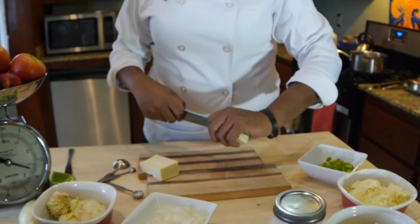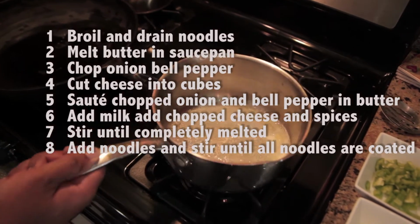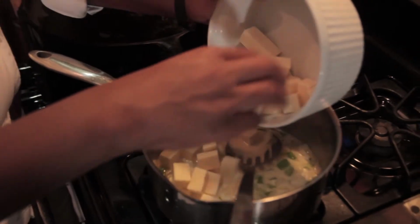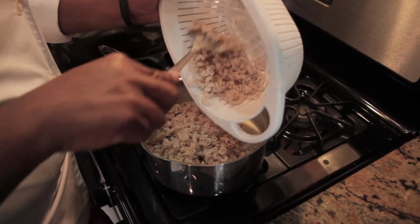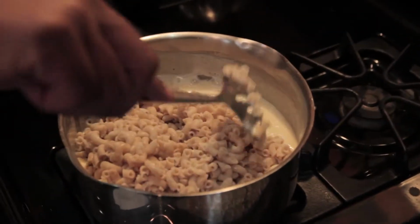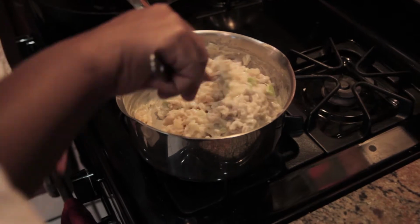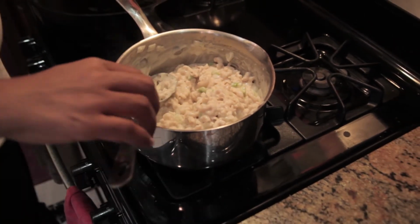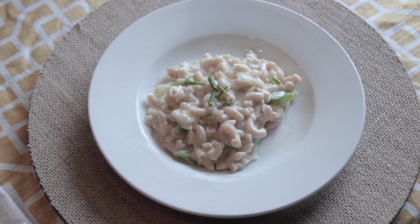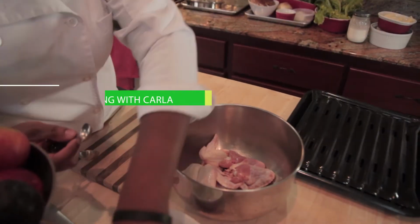Go ahead and chop your cheese into huge chunks, melting it down in the butter. Adding the cheese to the milk and the bell peppers. Then add the noodles. Give it a good stir. Season it up with an all-purpose seasoning. Plate it. Serve it up: simple gluten-free mac and cheese.